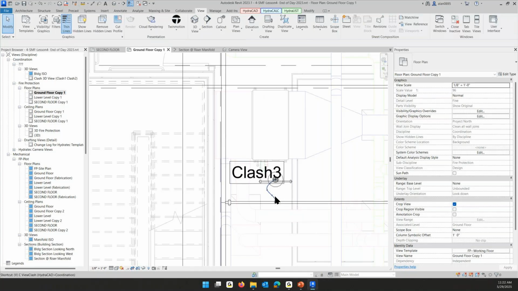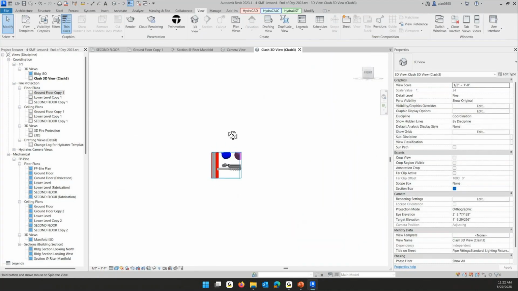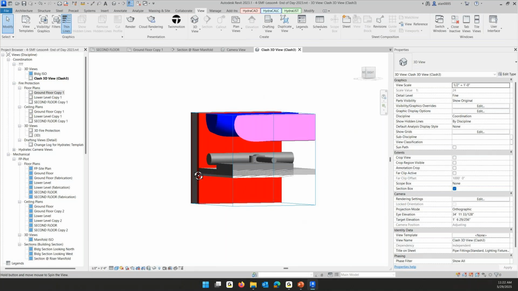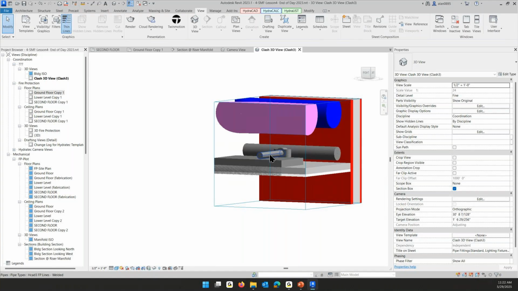FC, View Clash. Oh no, that looks like I am hitting that fixture. So I went left or right.